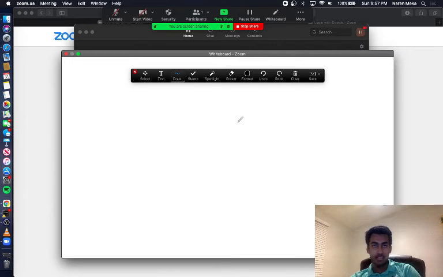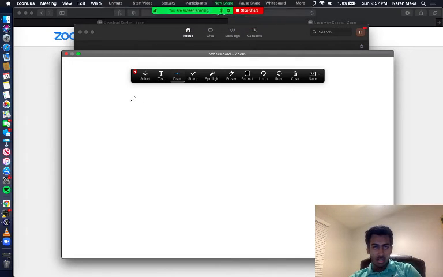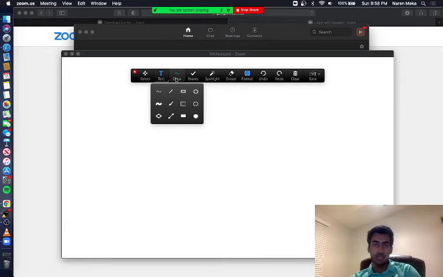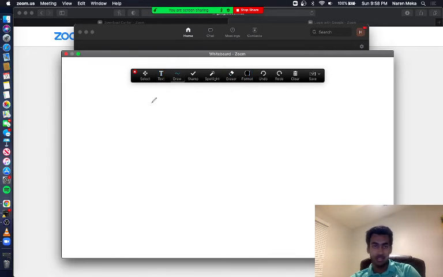Whiteboard can allow you to draw, to type, and to erase. Say you want to show someone what 3 times 5 is, you could either type in 3 times 5, or you could draw 3 times 5.